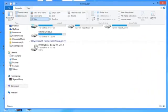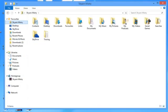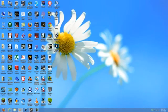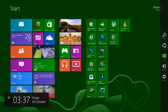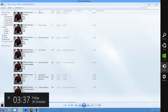And obviously here now you have My Computer, and it has all these different looking settings. It looks like Microsoft Word, and that is again pretty cool. New feature, new addition. I'm using a lot right now because I'm trying to get the best out of this operating system. Obviously I'm a Windows 7 guy. I loved Windows 7, and I used Mac as well when I was at college.